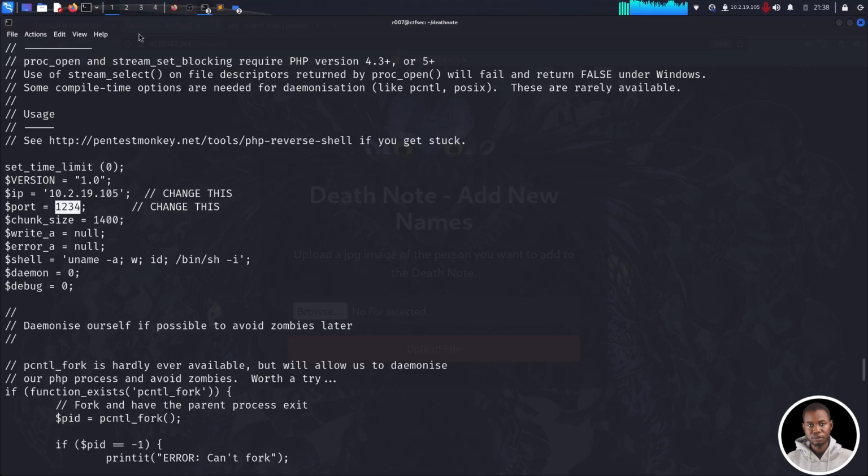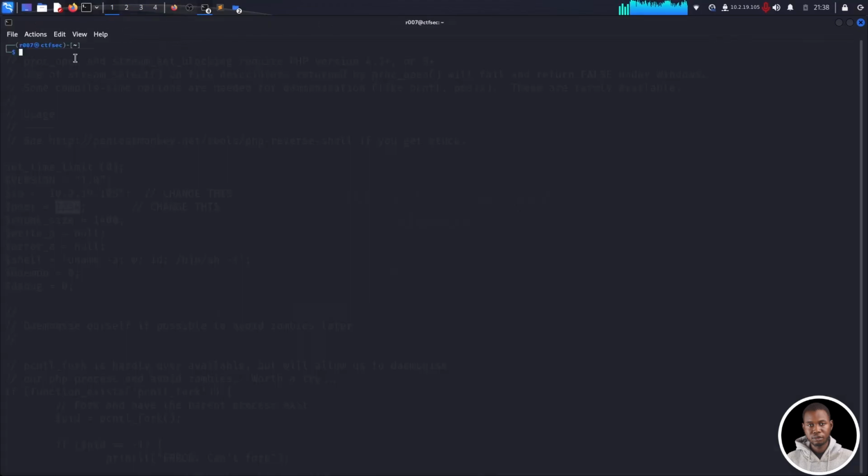So I'm going to create a new terminal, call it NC, and we're listening on port 1234. Okay, let's add the verbose. Let's clear this.